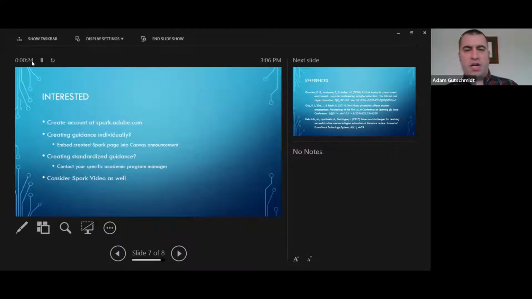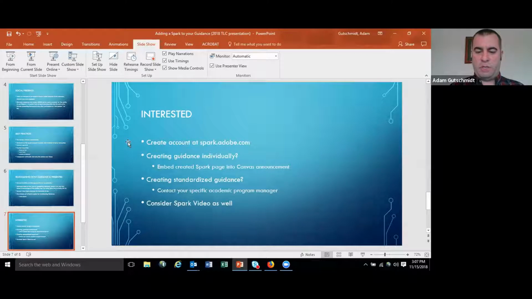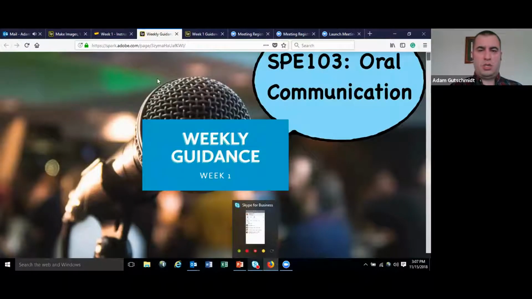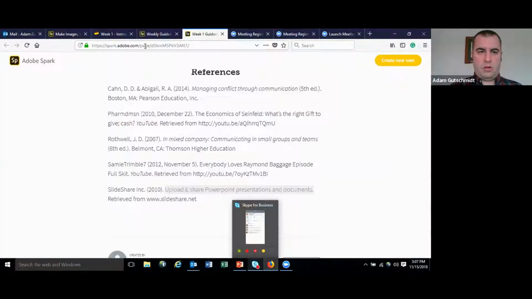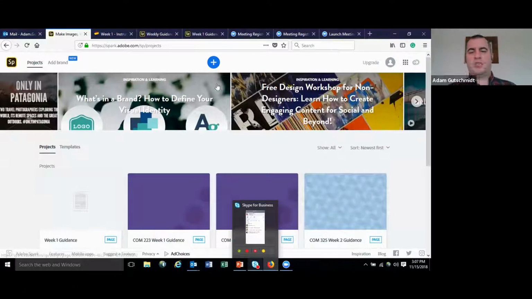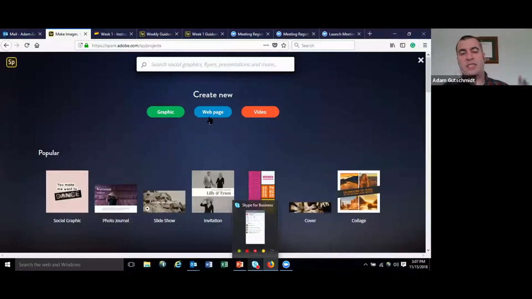Lastly, as I mentioned, there are a couple of options with Adobe Spark beyond just the web page. And again, I apologize for going back and forth between so many screens here, but if I do go back to Adobe, let's see here. Yeah, so if you recall when I said when you want to start something, you click the plus button up here. If you want, instead of creating a web page, the one that I think is probably the most interesting alternative is creating a video.